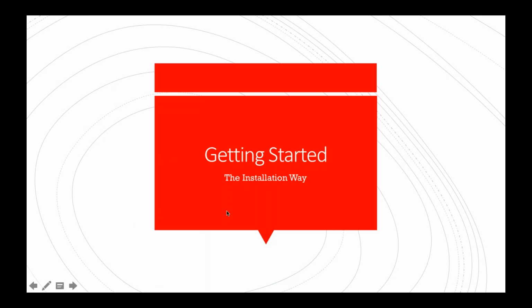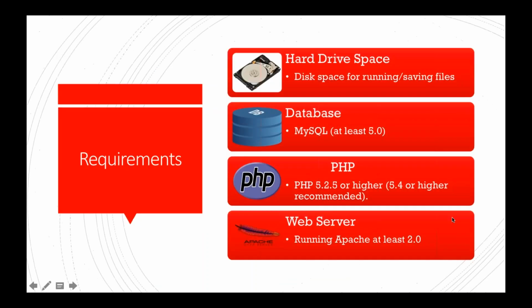So to get started with Drupal, if you're doing it on your own, it can be a little complex, but it's not that bad. The 4 things you need is hard drive space on a server, and this will be used for saving your core files for your Drupal page. Then you have to have a database, which also needs hard drive space. A database is a collection of data and is stored in tables and rows.